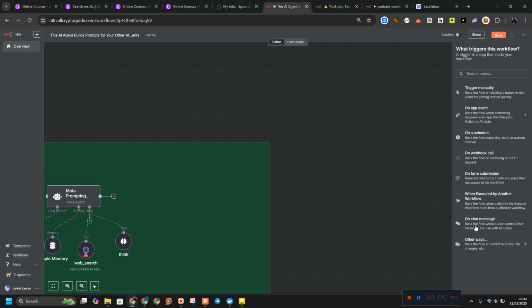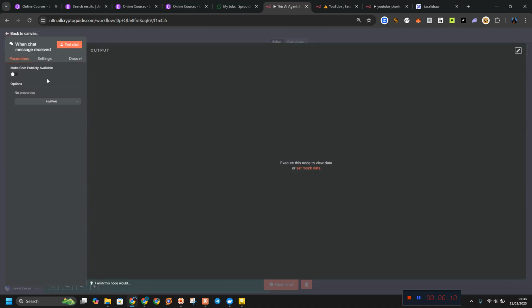I think we have the explanation right there. Or the one on schedule that you want to be running every day, every hour, or webhook which you are receiving using HTTP request, or the forms, where if someone fills the form it is going to respond, or when executed by another workflow. Like if another workflow finishes, you are going to get going, or on chat or other ways. So for me, let's select on chat for now.